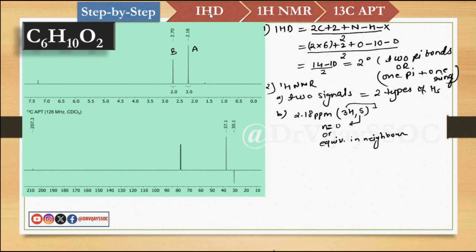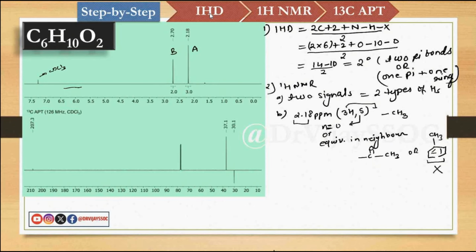These 3 hydrogens indicate that there is a CH3 group. Now if you look at this value, we remember that this value indicates that CH3 is attached to either a carbonyl group, or it is directly attached to the benzene ring. But for the benzene ring, we must see a signal in the aromatic region, but there is no signal there. This is CDCl3, the deuterated solvent signal, and there is no aromatic signal, so the possibility of this is 0. So methyl is probably attached to the keto group.